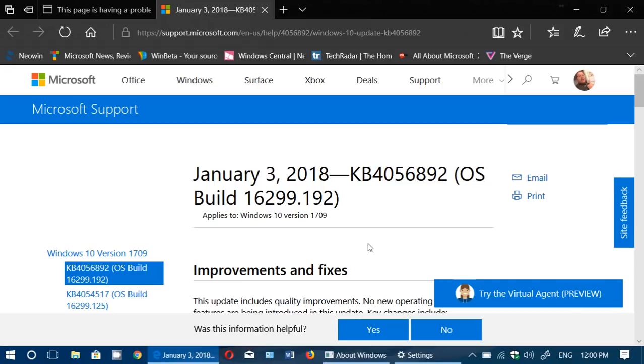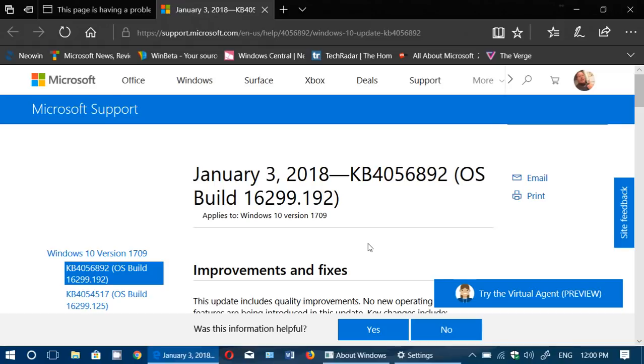I will still post the link to the manual download of the Microsoft Update catalog in the description below the video if you want to get it. But like I said, if it doesn't show up, don't force it. One of the biggest things here is that if you force it, you risk having a blue screen on your computer and it won't boot up.